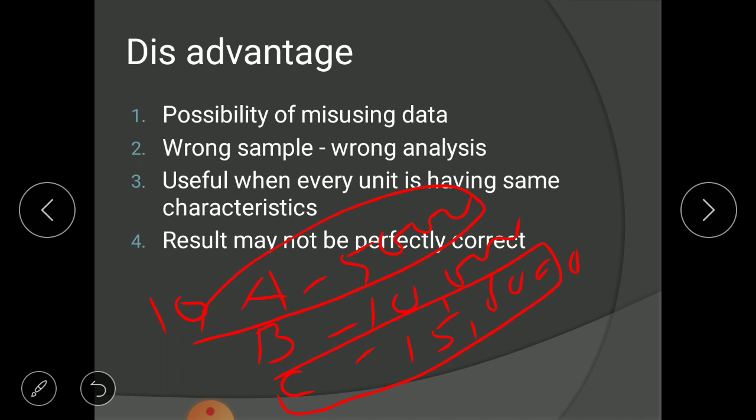So it is better that you frame your sample properly. You should pick up three consumers from category A, three consumers from category B, and four consumers from category C. If you are framing the sample like this, then your sample is a correct sample, otherwise your sample is wrong. And on a wrong sample, if you are doing a sample survey and demand forecasting, then your total result will be a failure.